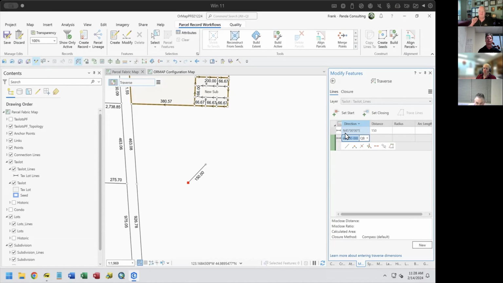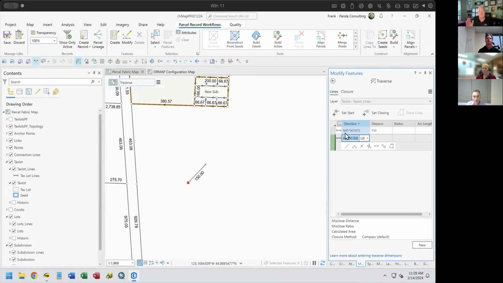From this, I can now input another one if I know what my next bearing is. However, I also have the option here to use deflections.